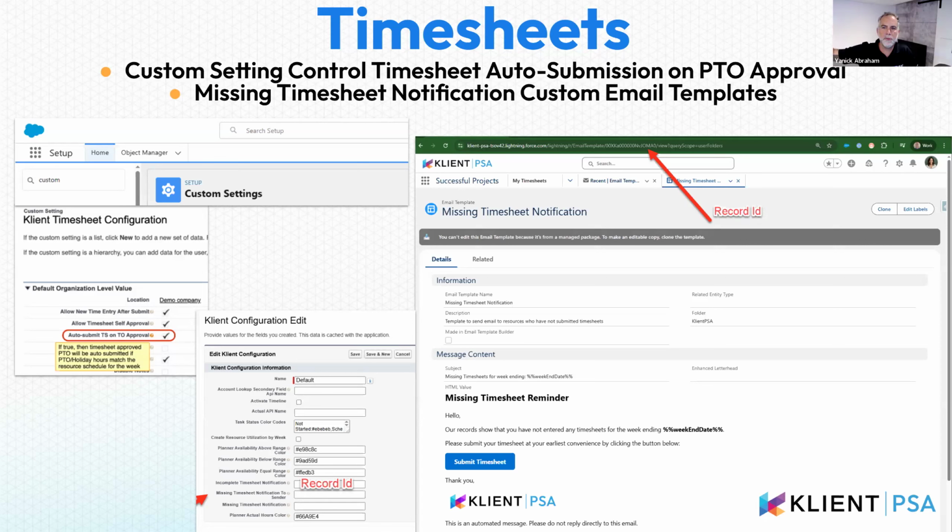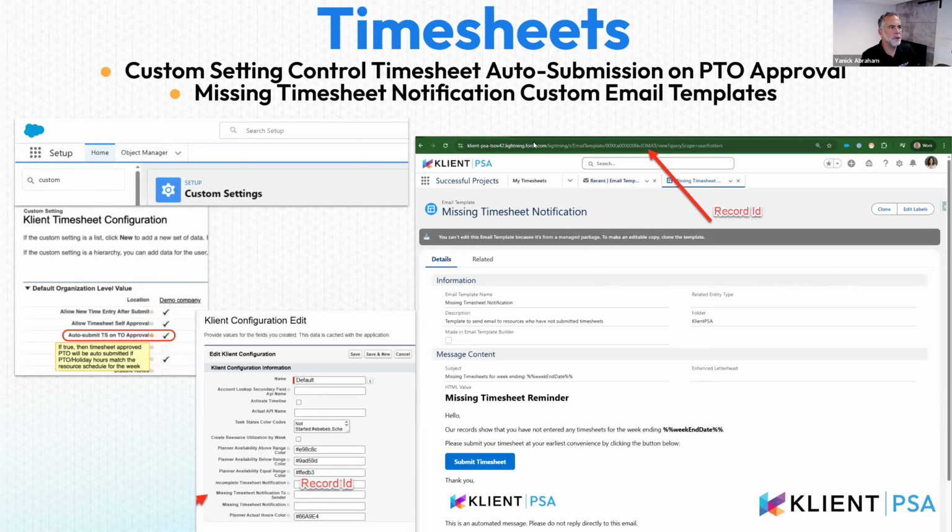This way, there's nothing falling into the cracks. So if you were not there during that week, during your holiday, you didn't have to come and submit it. Some customers said that they didn't want it to be this way by default. So we just added a custom setting to have it on or off. By default, it's going to be off. If you want to put it on, you can go to auto submit timesheet on PTO approval. And we've introduced that custom setting.